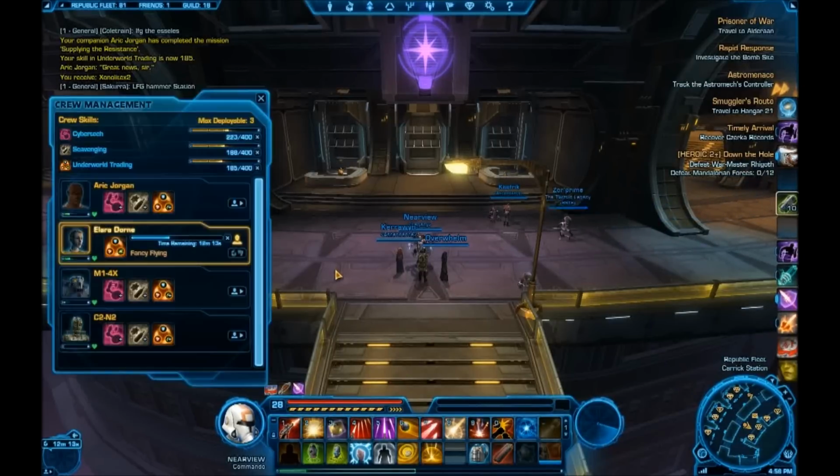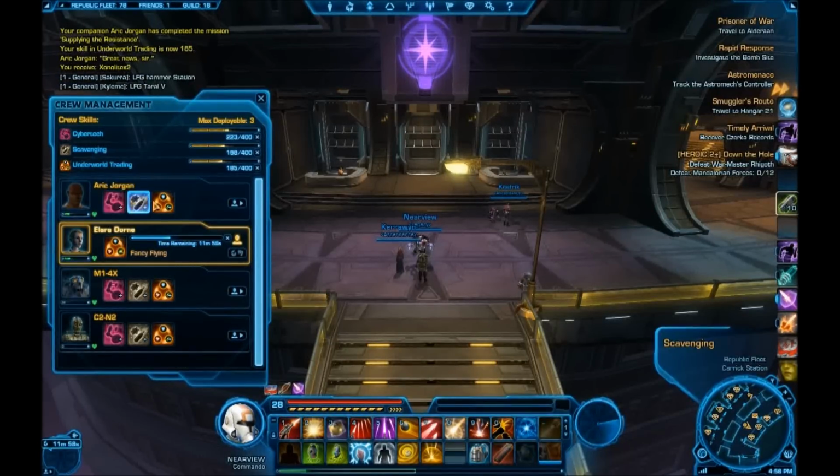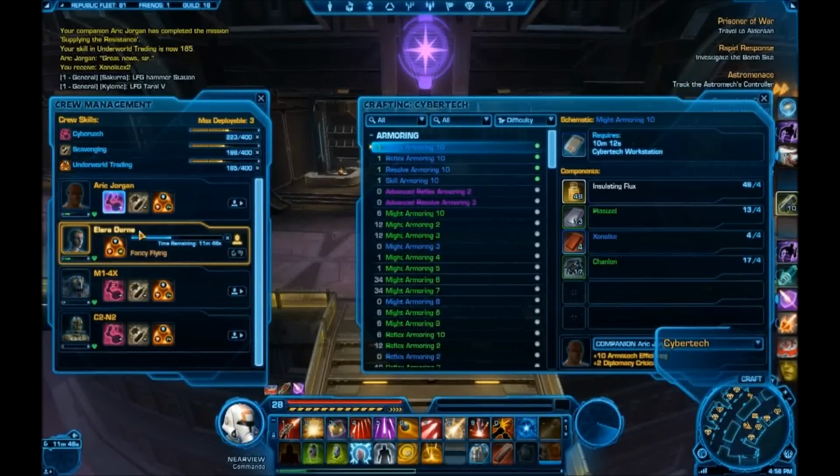By pressing the N key, it brings up your crew management window here, and at level 10 you're only going to have one companion. You're going to see your crew skills, crew management page come up, and you're going to see whatever skills you have that you've chosen right here. For me, it's cybertech, scavenging, and underworld trading. So the best way to start off is to come in here to your crafting ability, and you're going to see your plans that you can make.